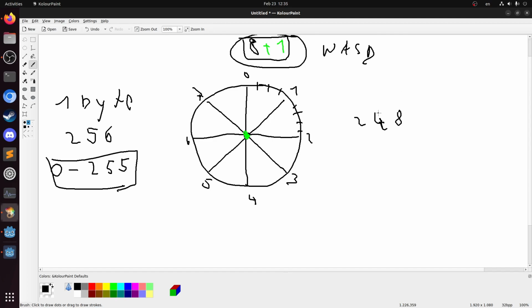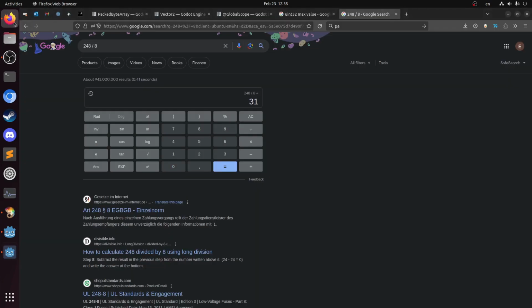The question is, at what point does the player notice that those are distinct directions and isn't completely fluid in between? I think 248 slices is probably more than enough.